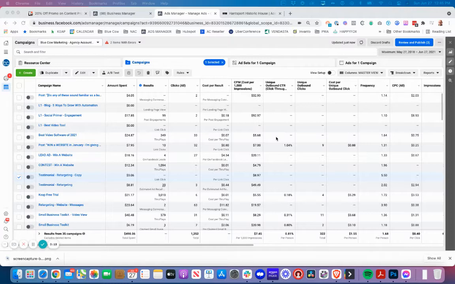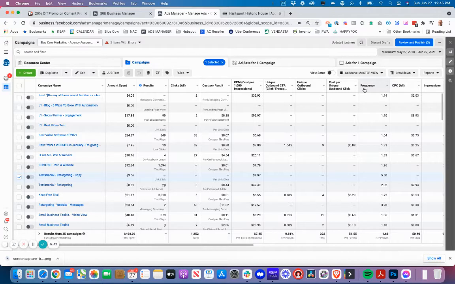One of the things we look at in Facebook advertising is ad creative burnout. That means the number of times an ad or a specific creative is shown to a particular audience or group of Facebook users, and that is represented under frequency. If you haven't been able to find that, you can customize your columns and bring up that metric right here.